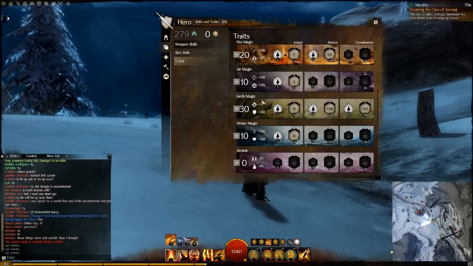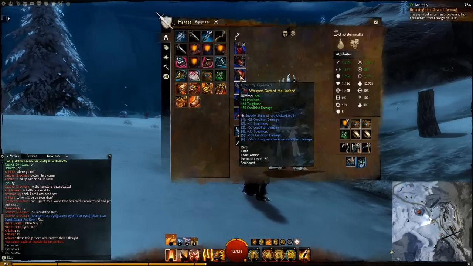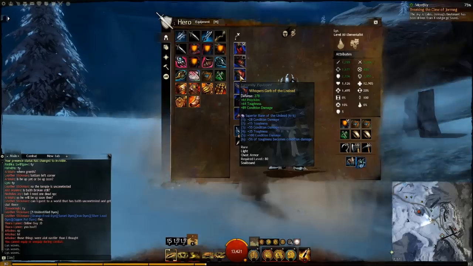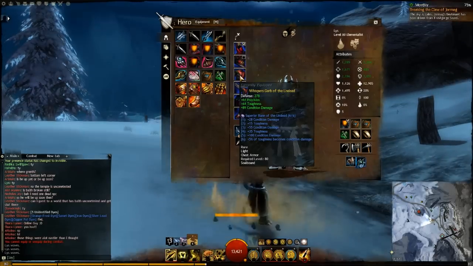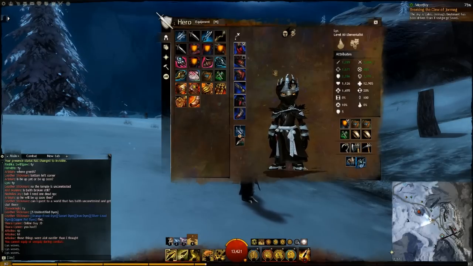So you're getting both of these stats from your traits, and you're also getting both of them from your armor set too. To top it off though, the nice thing about it is you can then choose to go with Runes of the Undead, which give you, again, condition damage and toughness. Wow, brilliant. But also, they give us 5% of our toughness becomes condition damage. So that's really nice. All this toughness we've just been scaling up, that's now going straight into our condition damage. And we get a reasonable amount of toughness too, might I add.